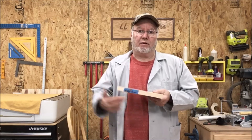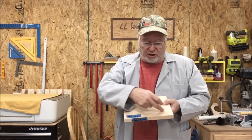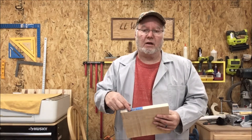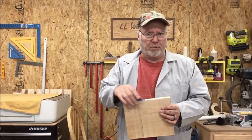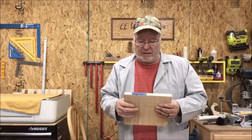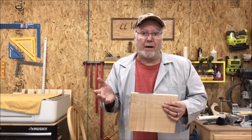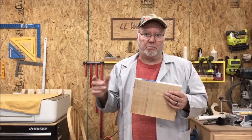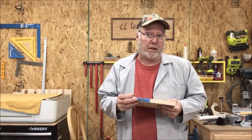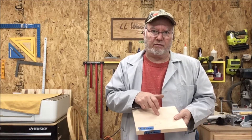The second one I want to talk about is edge grain boards. Edge grain is exactly that — face grain, edge grain. We would cut up a bunch of, say, inch-and-a-half-thick strips, stand them on their side, glue them all up, so you've got a surface like this but it's a bunch of these. What's good about it is it's really easy to mix species of wood. Put a row of walnut in, a row of cherry in, and you don't compromise the integrity of the board. It's a good compromise between face grain and end grain boards, and a good way to use scraps from your scrap bin. Edge grain boards are a little more durable than face grain boards.